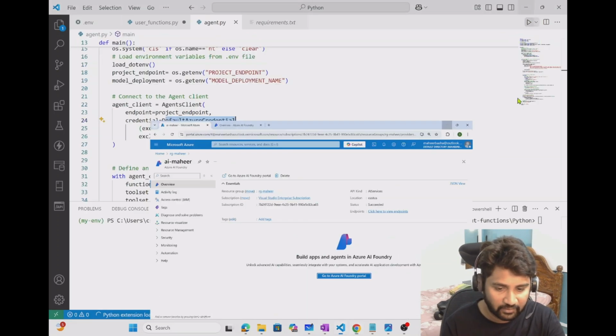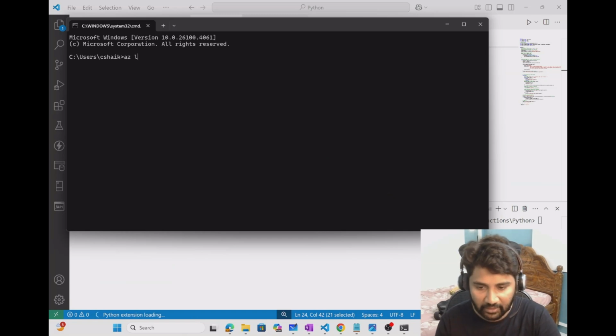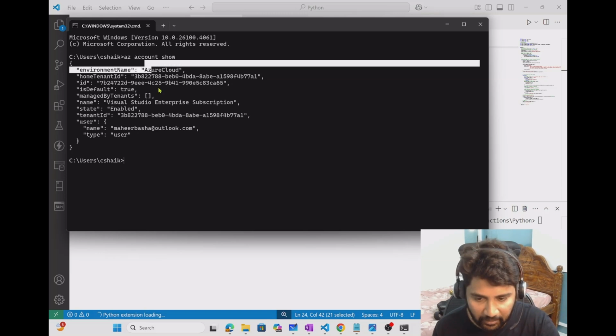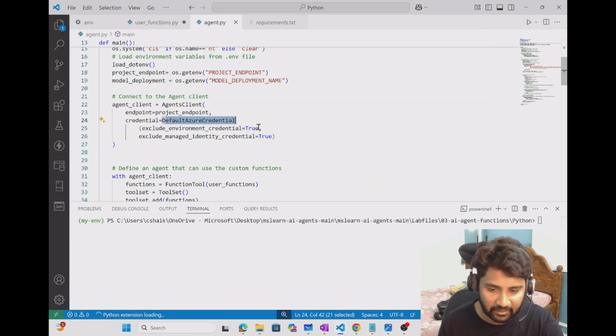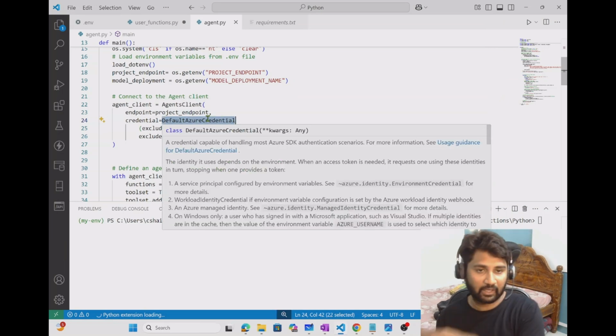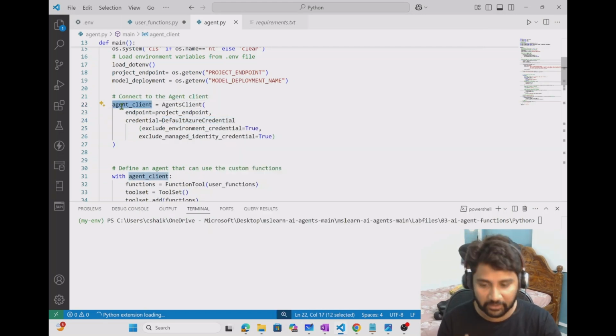And in my case, authentication will work because of the credentials I connected to my Azure portal here, right? With the same credentials in my local command prompt, I used az login, Azure CLI, to log in, and that popped up the window to authenticate yourself with Entra ID. I did that already. So I can show you that I can use a command called az account show. This will show that my login already exists. You see my login already exists. You see that email ID. So since you have that login already ready, the default Azure credential will refer to my login from there and it will authenticate myself successfully, and it will create the agent client object for you.